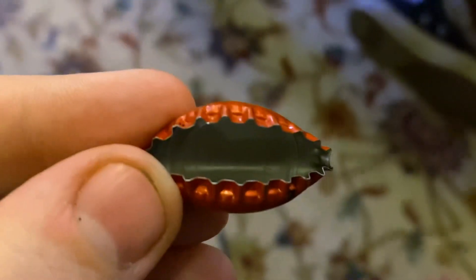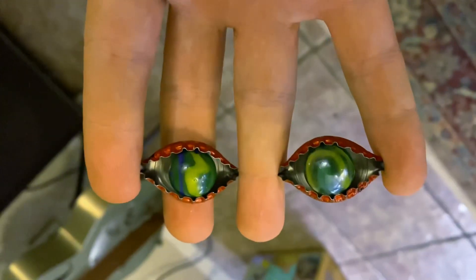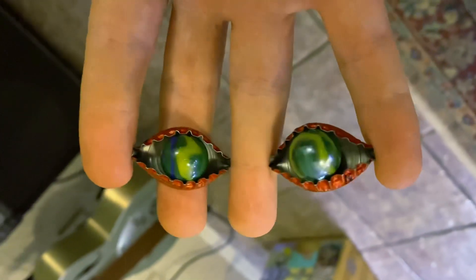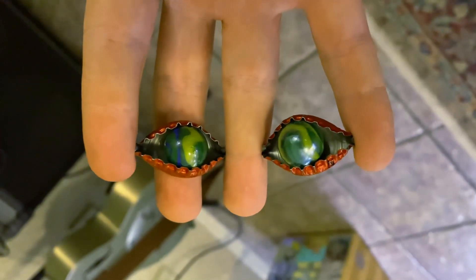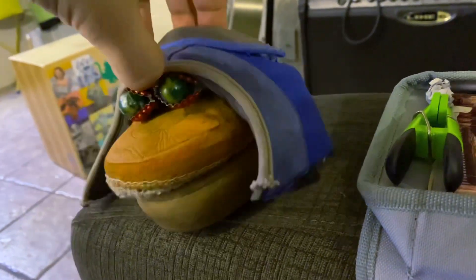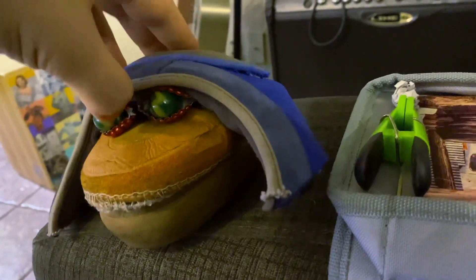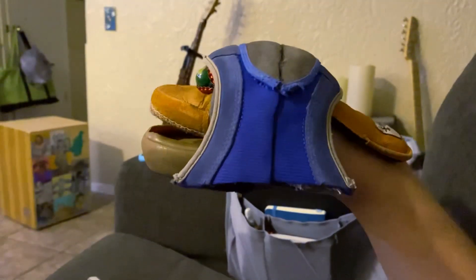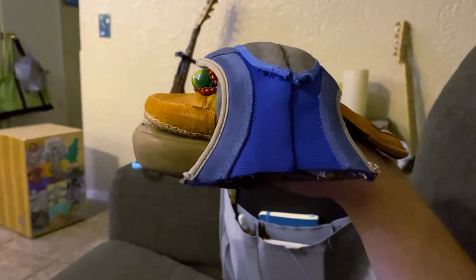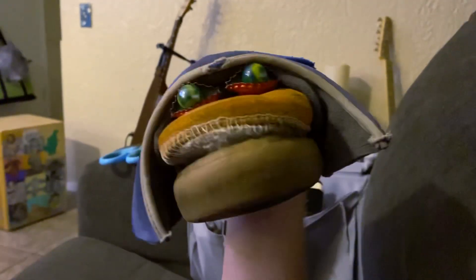Now what I think I'm going to do is pop some marbles in there. So I went ahead and attached with some super glue the eyes to the top of the snout and to the hat. You'll also see I took the other back of the shoe and mirrored it to the back of the hat, so they kind of make this solid piece. You'll also see the shoe tongue on the back to look like a hat going backwards.